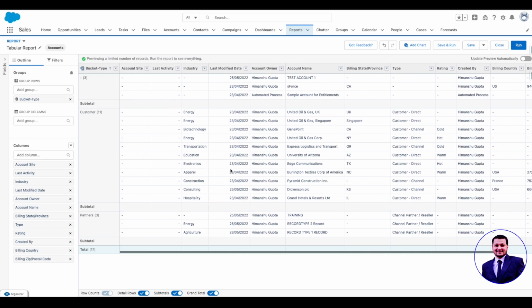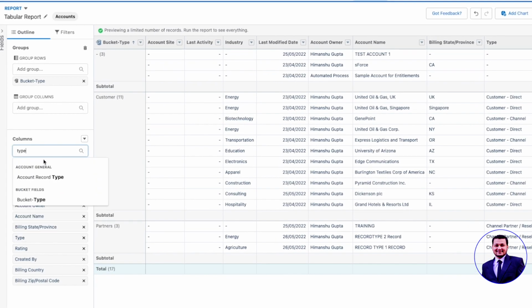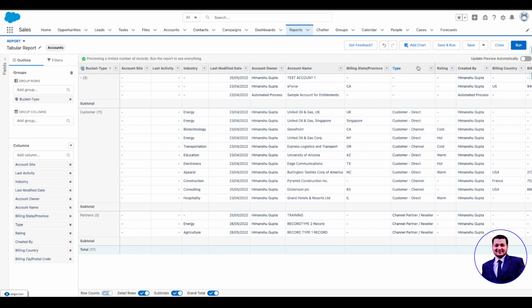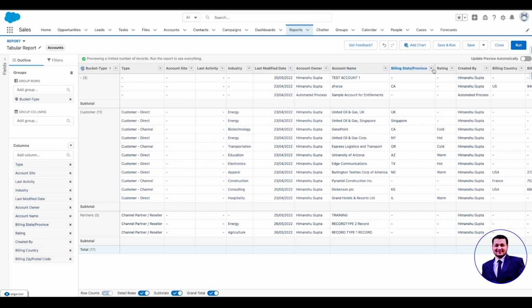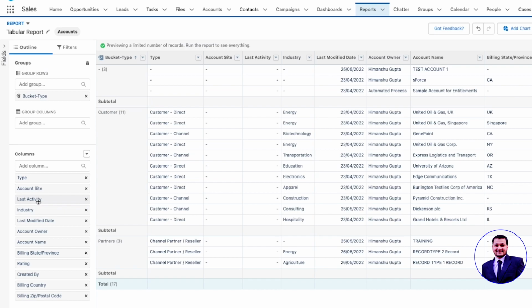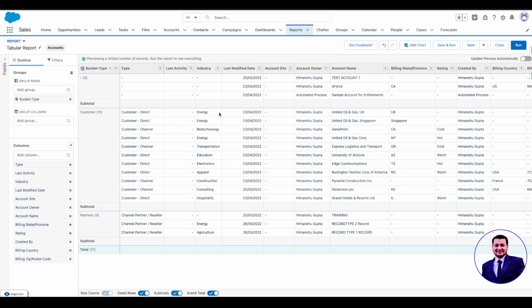However, if you add the type field here, the type field is there. Let me bring it closer to our bucket field. You can also do a drag and drop like I've just shown you, or you can change the value from here as well. That's going to change your view as well, so your account size. Either way you can do that. Now you can see these were blank, so this has gone in the blank one. All our customer, direct, and channel have come as customer, and our partners have come together as partners. That is how you use the bucket type field.